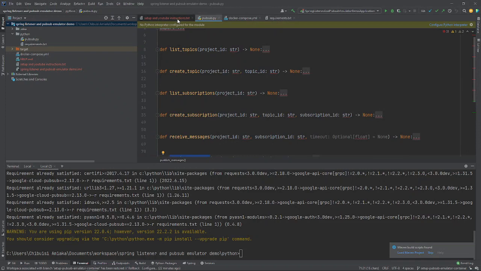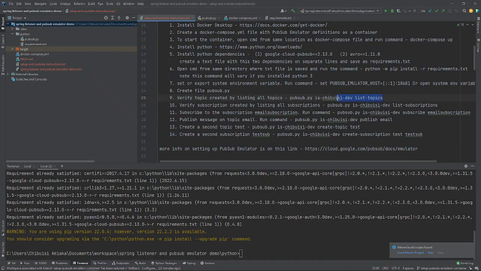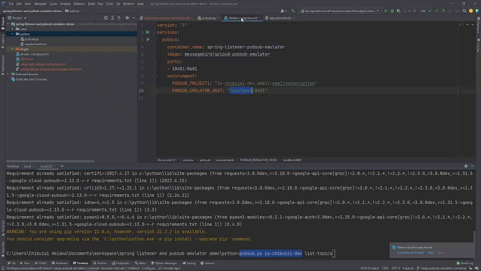So we have list topics here, and that's exactly what this command would do. I have /python here because this file is contained in a directory called Python. So if we run pubsub.py, this is the project name that we set up when we were setting up.